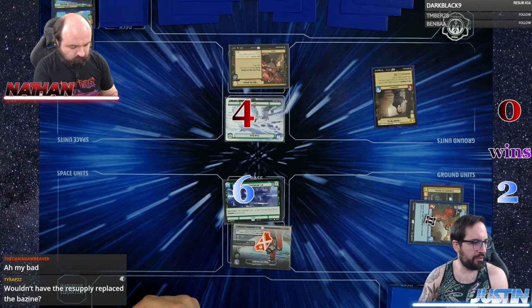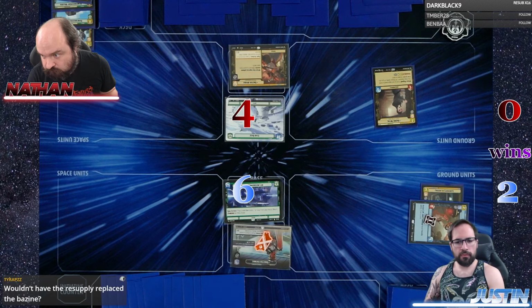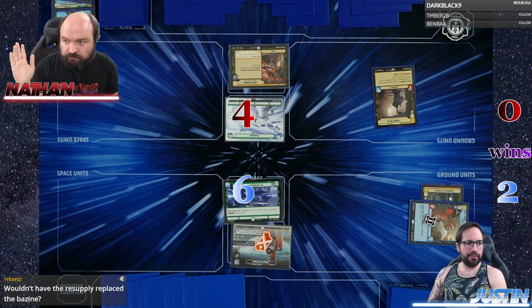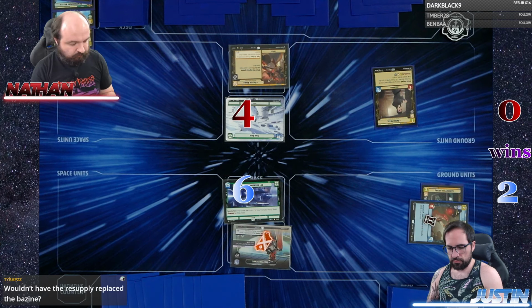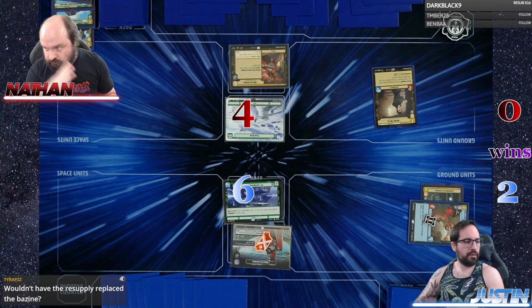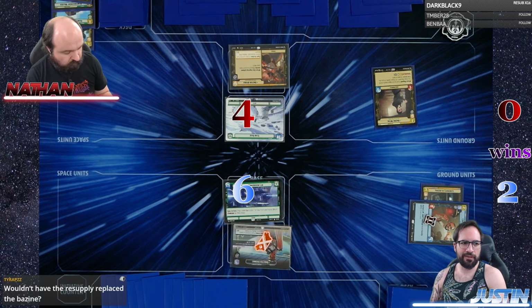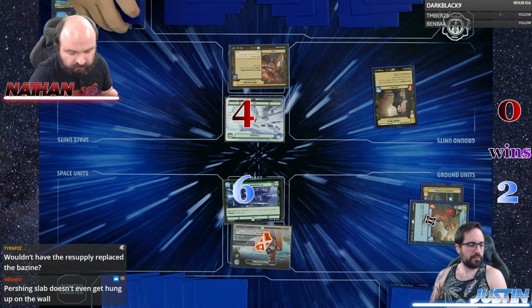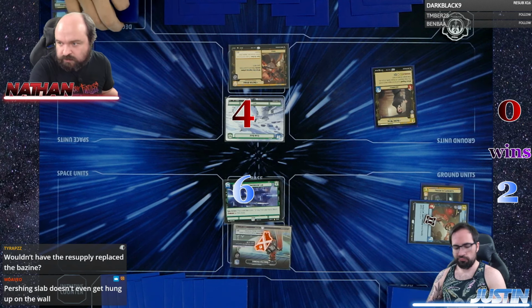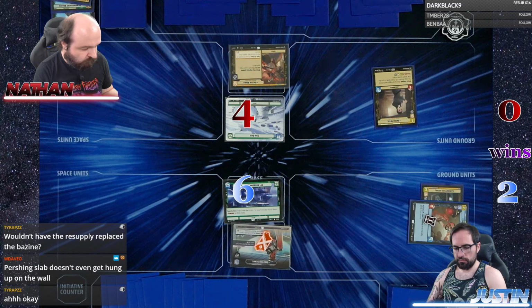Wouldn't the resupply have replaced the Bazine? It's all random. If it's a card from the top of the deck, it's a random card every time. So you don't have to worry about that. It's a fair question, but it doesn't matter. When we miss discards on top of the deck, we just take the next card because it's easier than trying to roll everything back. It's not like I played Brainstorm, right? I don't know what's on top of the deck. Thrawn isn't in the game, so we don't really worry about rolling back, especially if we're just playing for stream purposes.